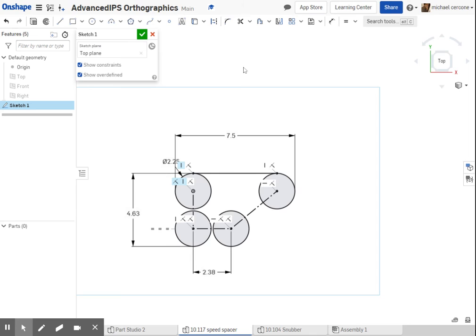Other things you can do, if you were to create construction lines in between these, you can set your offset to whatever the radius is. So I have a 1.125. So I'm going to take this offset at 1.125, and it will create that tangency for me. So either way, drawing or just having a line from center to center, whatever works best for you. It doesn't matter to me how you get there.